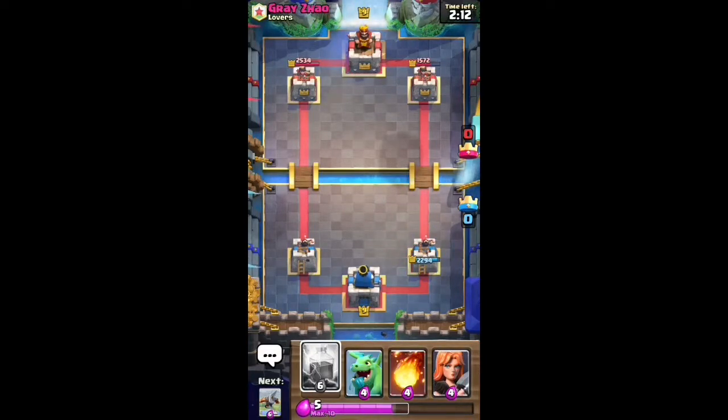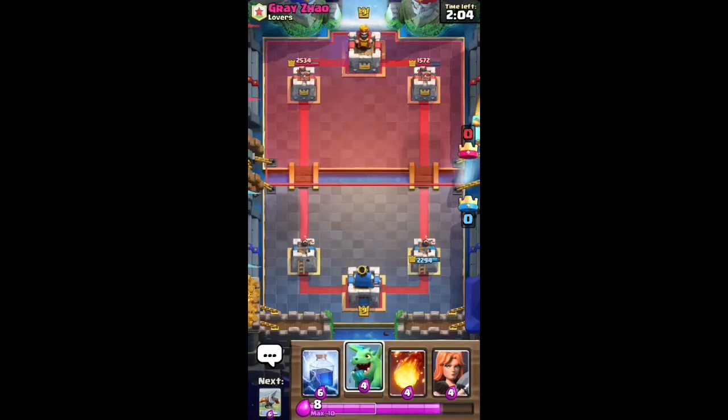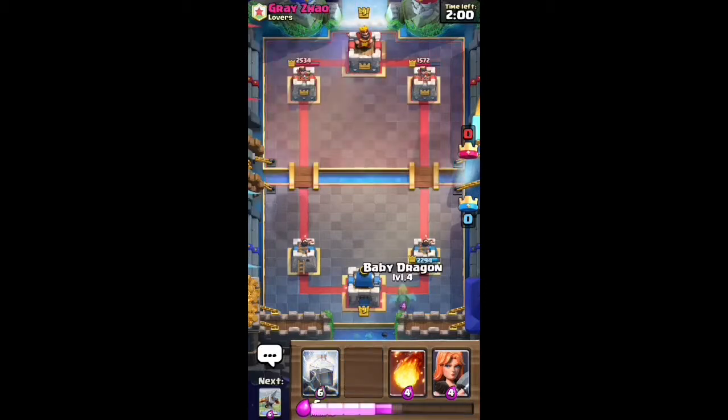Anyways, you can see I do have lightning, and you'll see later on in this match that's actually going to be the most clutch thing, really. Anytime you have lightning, it's really good.